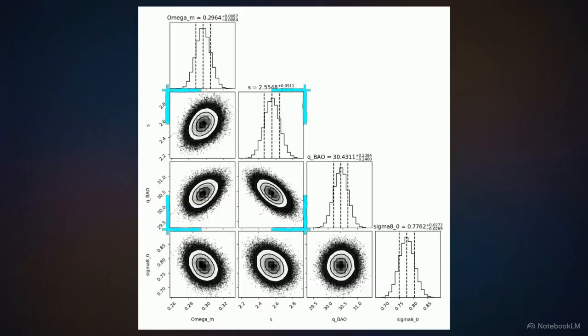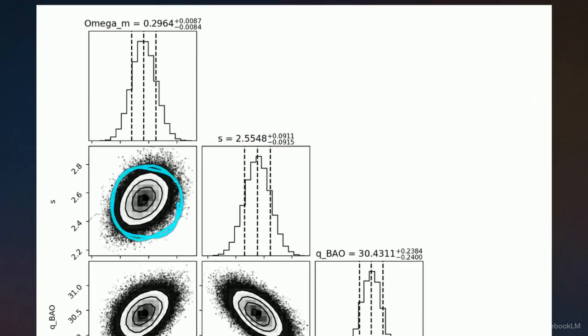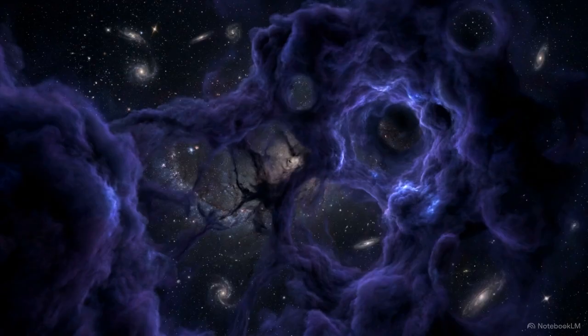This plot shows the statistical tension in modern cosmological parameters. Observational data from the early universe is increasingly at odds with our measurements of how fast late-time cosmic structures are expanding. The Lambda-CDM model successfully coordinates vast sets of observational data, but its reliance on dark placeholders leaves the underlying physics of the universe unresolved.